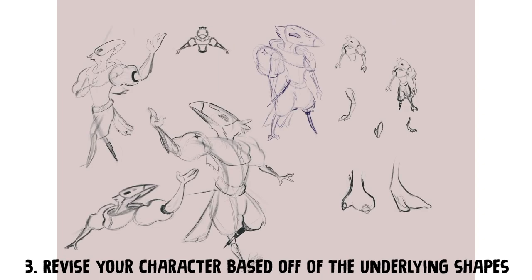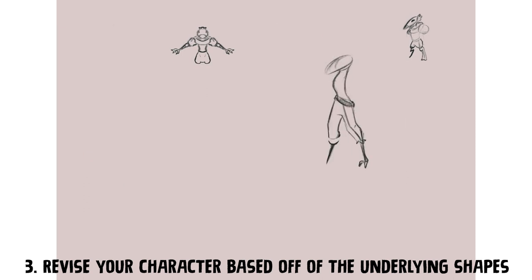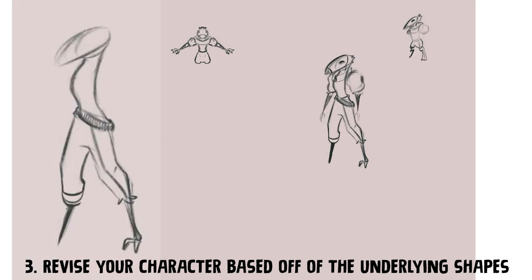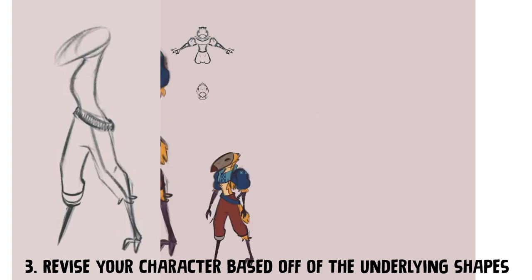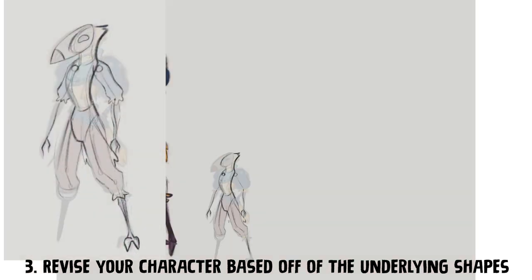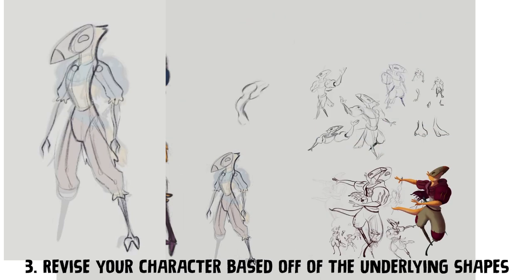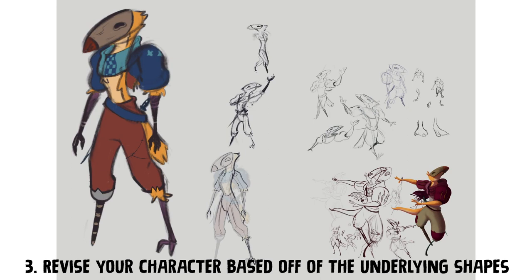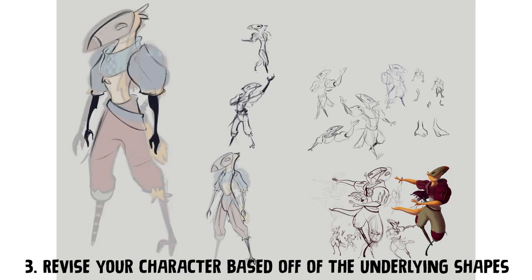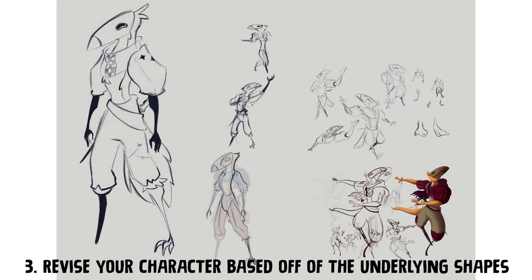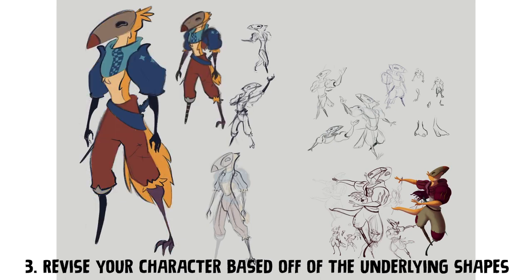The technique here is to find the underlying shapes of the character, devoid of the clothing shapes that in his case add a lot of extra information and volume. I actually do this twice. I add the sleeves as they are externally for this pass, but afterwards I add the arm in another overlay, and here I'm able to see that there are more interesting shapes that the clothes — especially the sleeves — can be making. The head gets a little smaller, and the sleeves cut in toward the body more at the top in order to make the head and neck area seem taller, and there's just a lot more flow with this iteration.